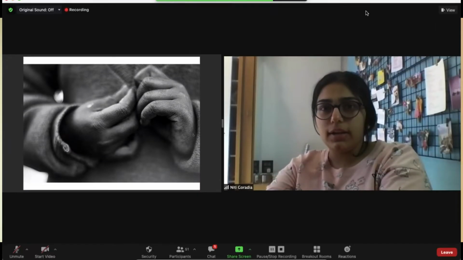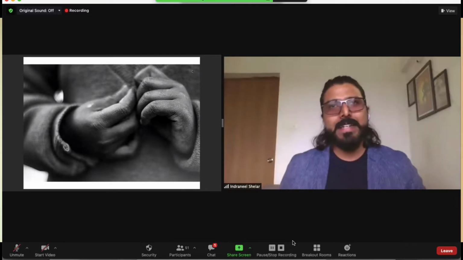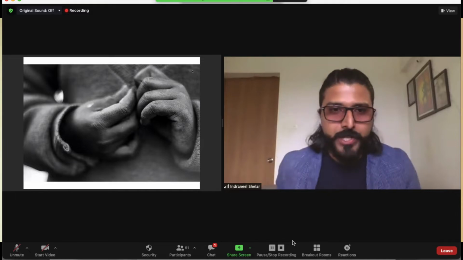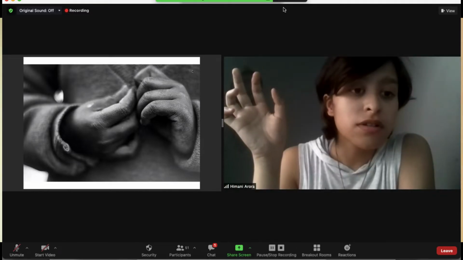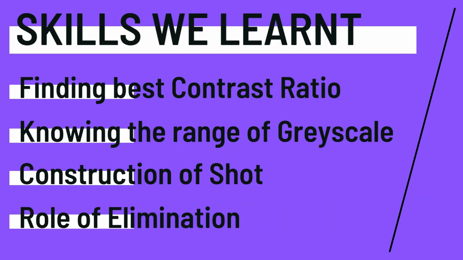Gradually, as I observed the students, they did get the right contrast in the activity, and they managed to take some really beautiful black and white images. Now we had the right catch to start observing things in black and white. They could see things at the contrast level, they could complement blacks, whites and grays. Then we started constructing a good shot, a photograph that creates some meaning. And that's where we landed on a picture where you eliminate things in your photograph to make your subject stand out.